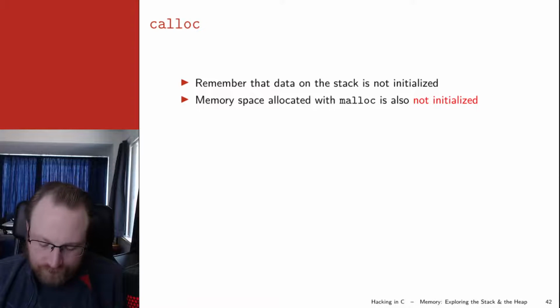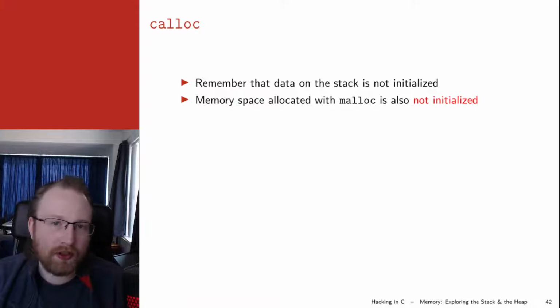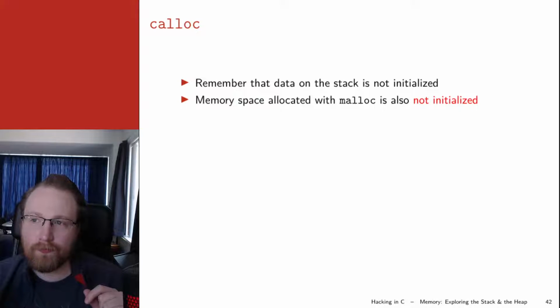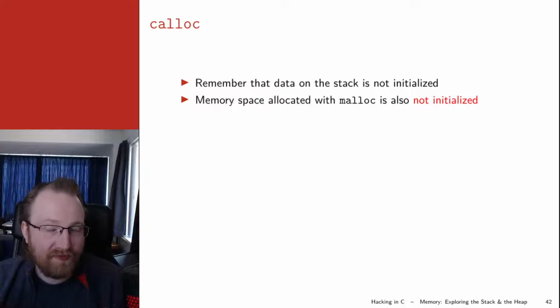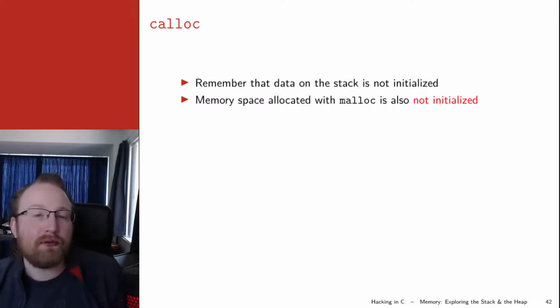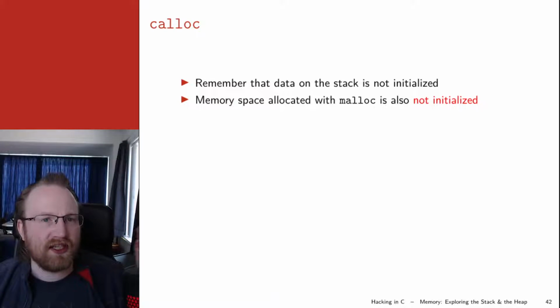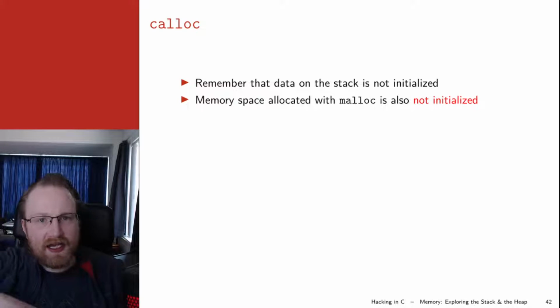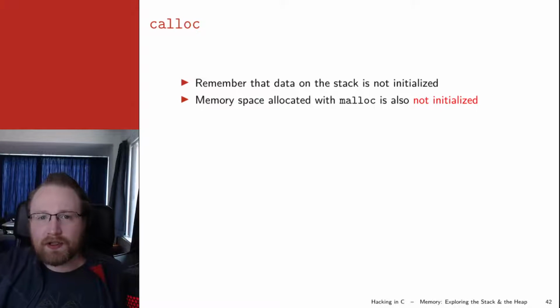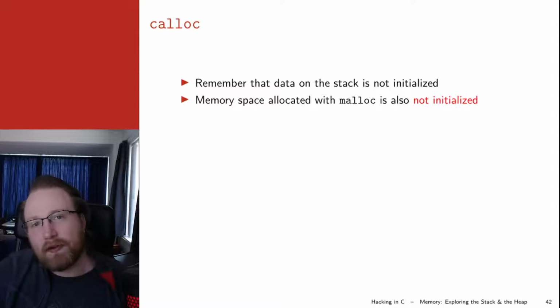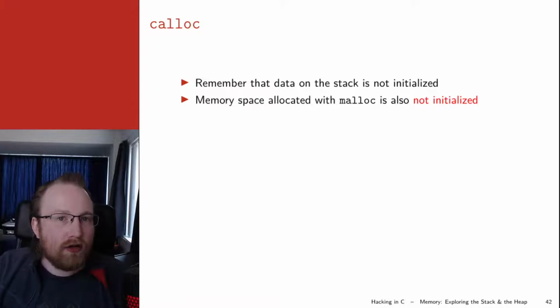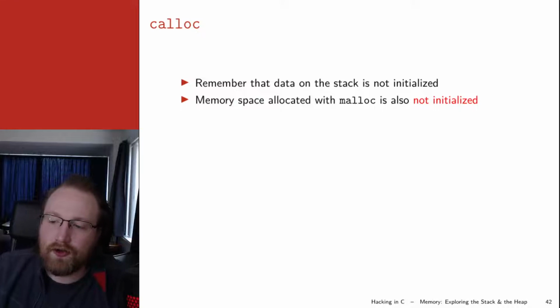And then we also have calloc. Now remember that the data on the stack is not initialized. Similarly, memory space allocated with malloc is not initialized. So accesses to that memory are undefined behavior. Now on Linux, the first time you do access freshly allocated memory, it will be all zeros because Linux actually ensures that the new memory it gives your process is zeroed out so that you don't get to read old physically backed memory from other processes. But if you then subsequently free that memory and then call malloc again that gives you that same memory back, you will read the garbage that you put in there. That is what usually happens on Linux in this case. So memory allocated with malloc is not initialized.